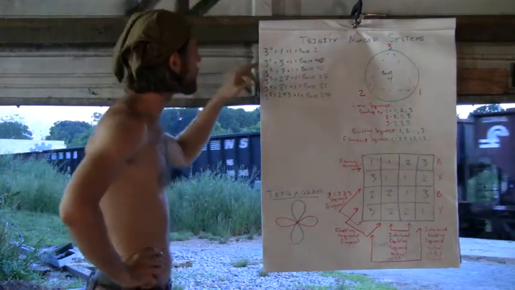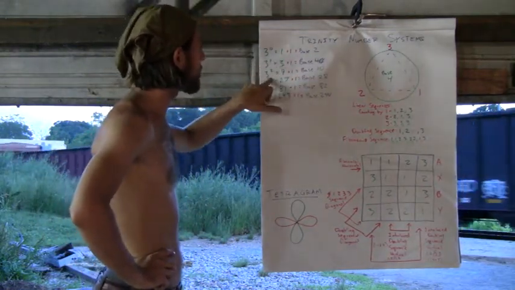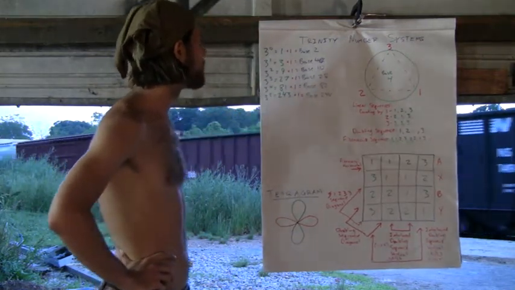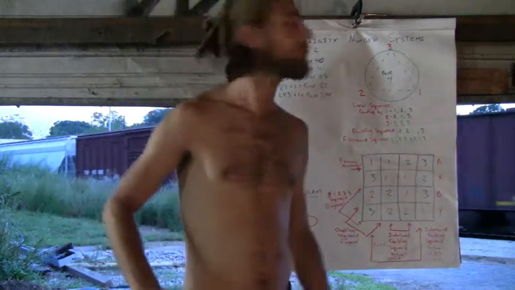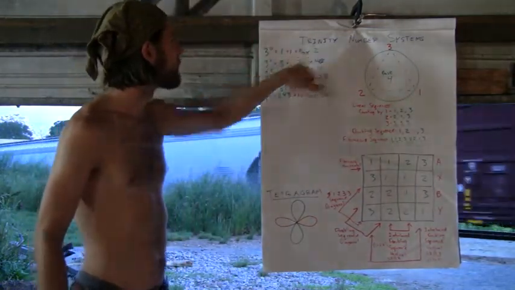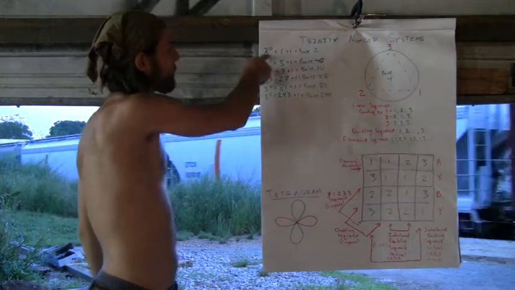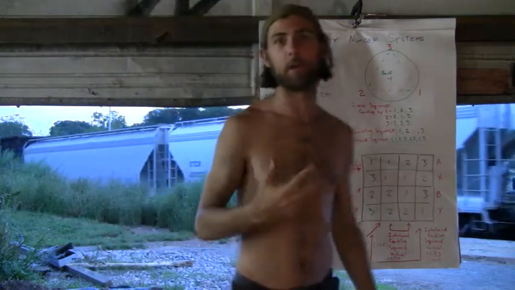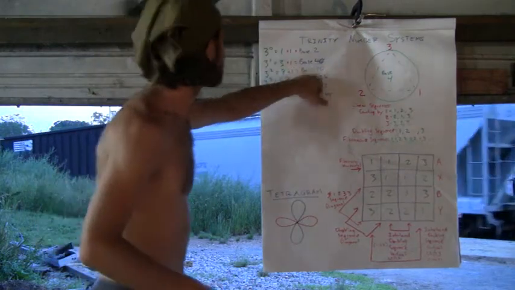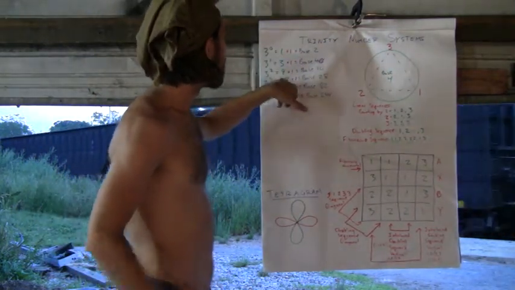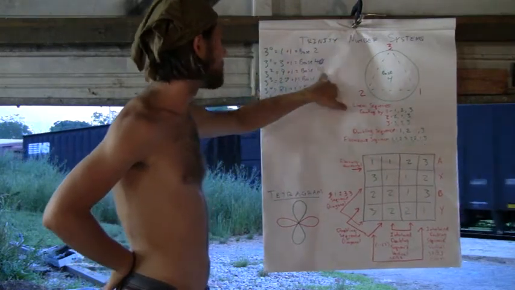I'm going to go down to the powers. 3 to the 1st is 3, 3 to the 2nd is 9, 3 to the 3rd is 27, 3 to the 4th is 81, 3 to the 5th is 243. Okay? Let's do the simplest. Base 2, 1 plus 1 equals 2. And so, how this comes about, base 2 is composed of two numbers, 0, 1. Base 4 is 3 plus 1, is base 4. And what we're most familiar with is 9 plus 1 is base 10.